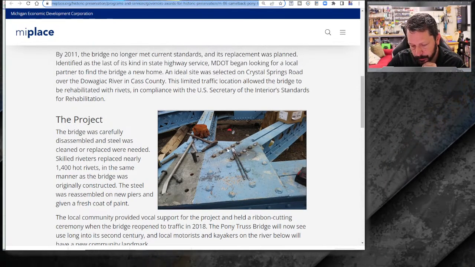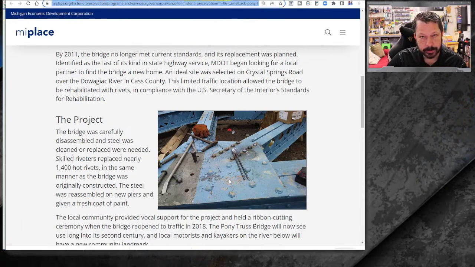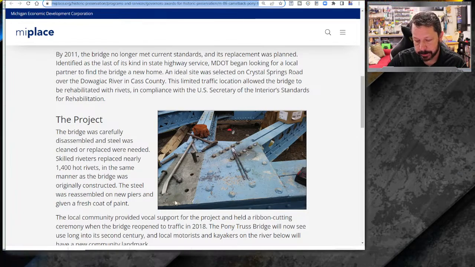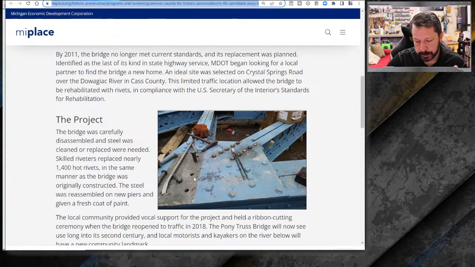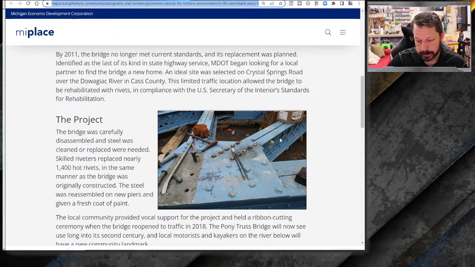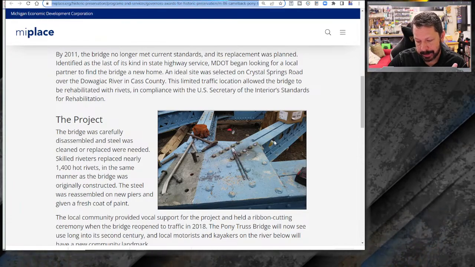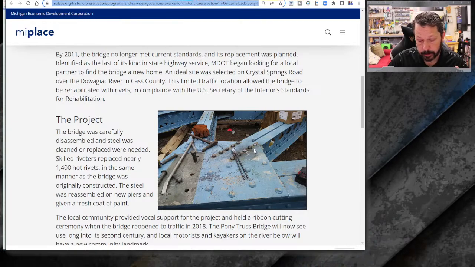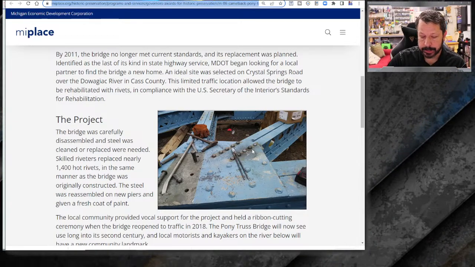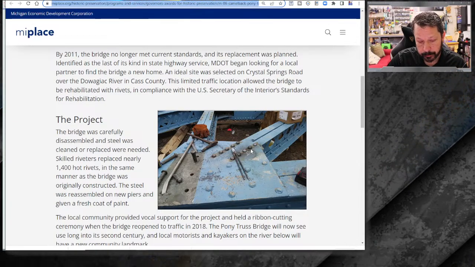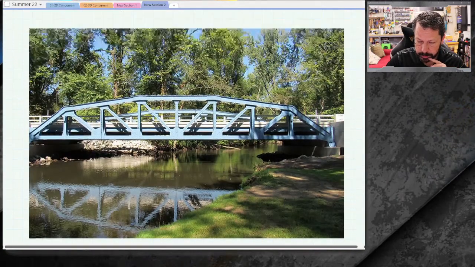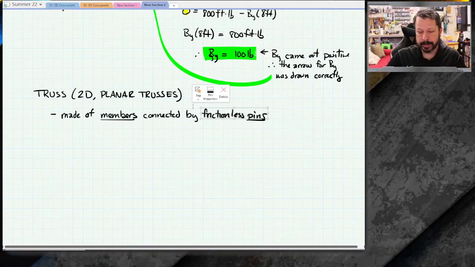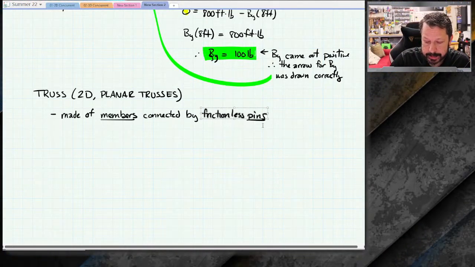But anyway, this is what these joints look like in real life. There are these big plates called gussets, and they've got a bunch of holes in them, and the truss members, in this case these I-beam-ish looking pieces, are riveted onto these gusset plates and held in place. That's more like what really happens. We're assuming that big connection there can be modeled as a frictionless pin.